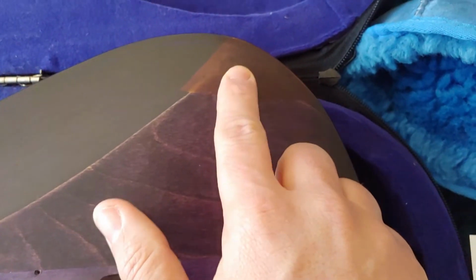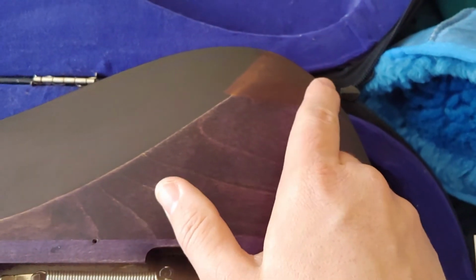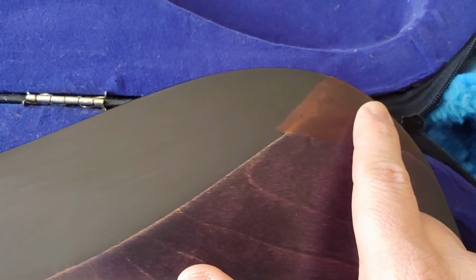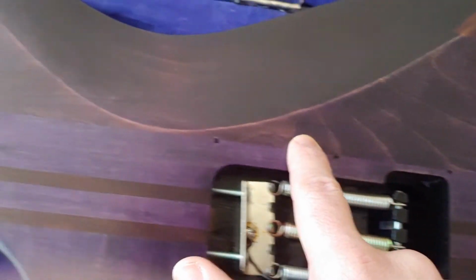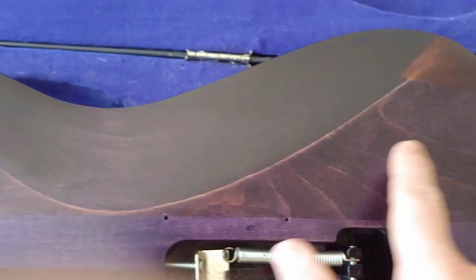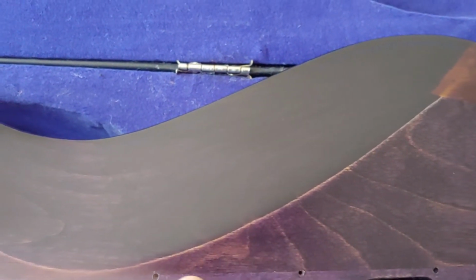So the tung oil is still fantastic. I did discover there's a massive amount of wood bog here. So this guitar was probably chosen not to be one of the ones that has a transparent finish, simply because it had a massive knock in the wood just here. And you can see how this, I'm not sure it is a veneer, but it looks like a veneer has been slapped on the top, because there's such a difference between this grain and this grain here. Although some places it does wind up, but maybe that's just older and I'm just not used to dealing with it. So it looks fantastic.